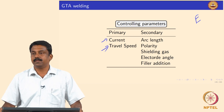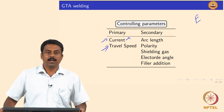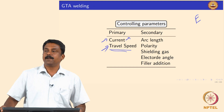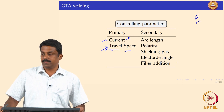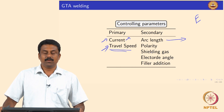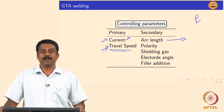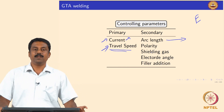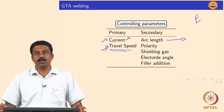We also looked at how current can be pulsed and the role of alternating current in changing polarities to improve arc stability. In the next slides we will see the influence of travel speed on heat input calculations. There are also secondary parameters that influence the process. Arc length is very critical because arc ignition is determined by the distance. When doing arc ignition by electric breakdown, breakdown voltage is a function of pressure and distance. Arc length can also be varied to change the heat energy.